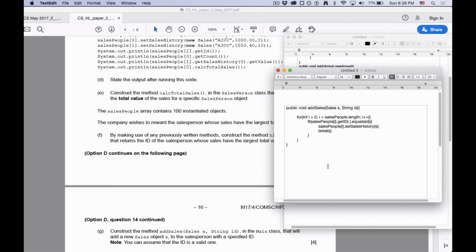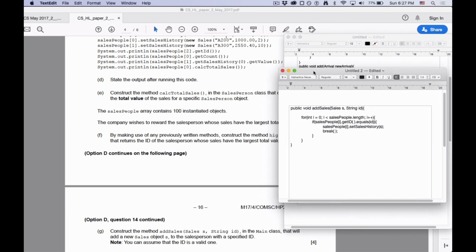But you could have 100, and maybe you find the salesperson is the second or third, so you don't need to go through the rest. There's only one of them. So yeah, break, for what it's worth, is used in answer keys or mark schemes, so you can use break. It just stops something, usually within an if, usually within a for, when you find something that you don't need to look for anymore. So that's the perfect answer.